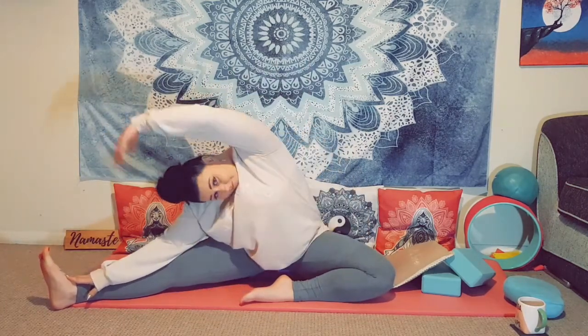Easy. Okay, now, when we lean, people do weird things. You don't even want to see those things. When we lean, we'll really make sure we're lengthening the spine, so we're not going to collapse. Okay? We'll lengthen the spine. Place the left hand to your left leg. And just to make sure we're going to be up and nice and in the right position, we're just going to stretch the right arm to the right side. So we're opening the chest, okay? So we're not going to collapse at the end.